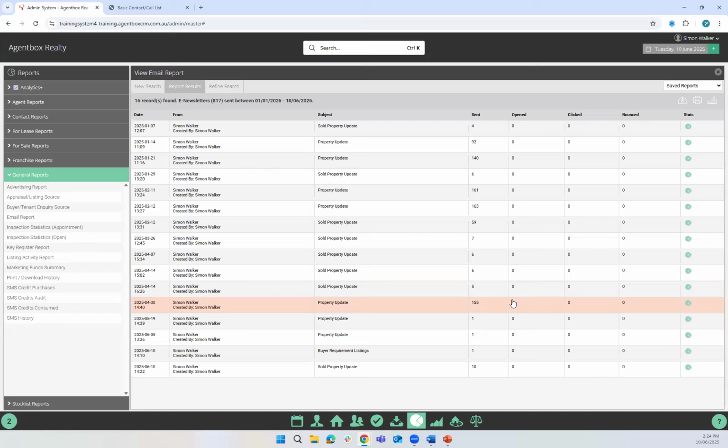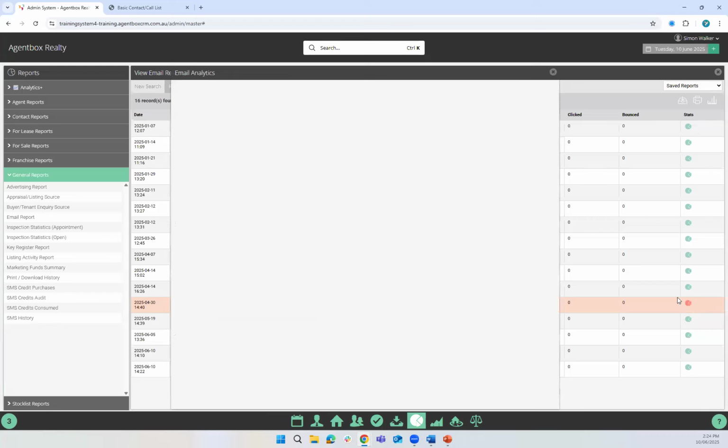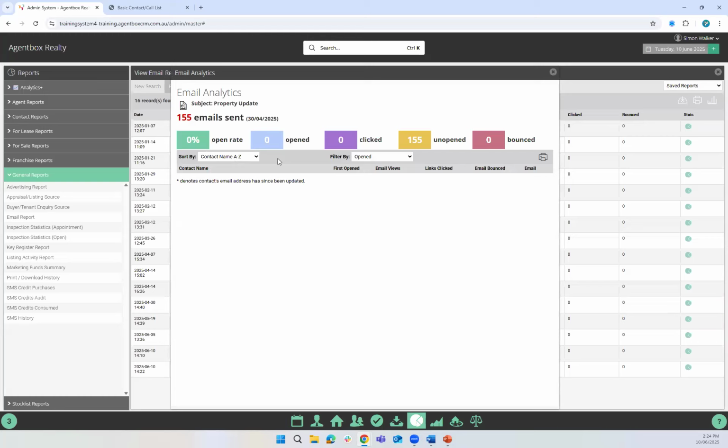But what we can see is it has been sent and none of them been opened because of those email addresses and the limitation of the database, and what's been clicked and what's been bounced. If you want more details upon that, we can actually go to the pie chart on the right-hand side, and we can actually see who opened it, who clicked on it, and which emails bounced. There'll be more information given here in your database.